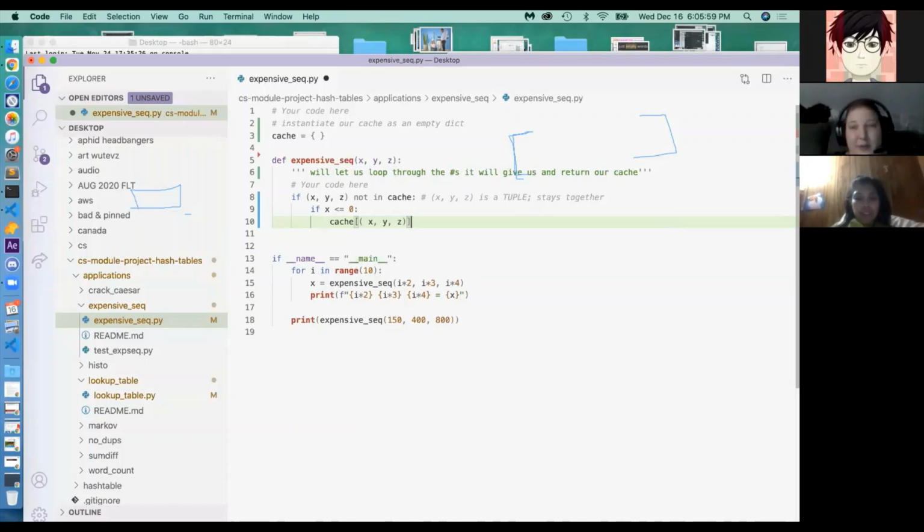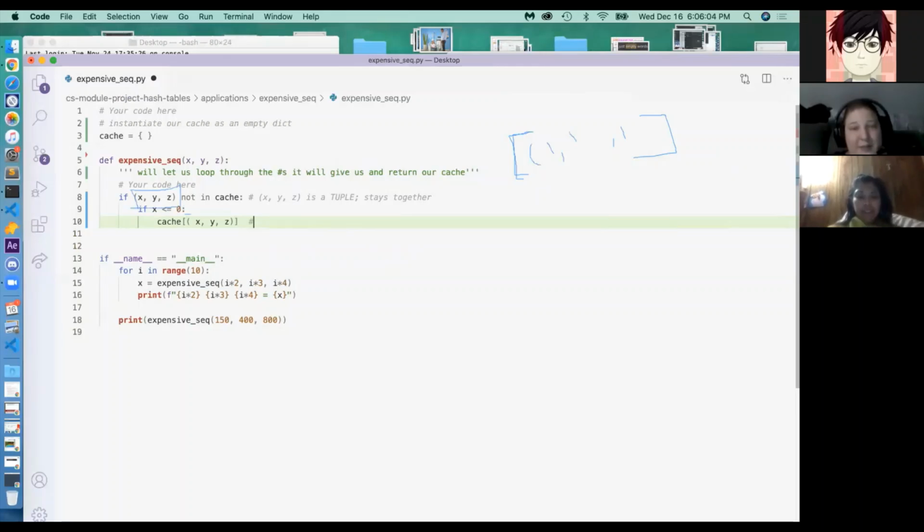So again, they could be numbers, 1, 1, and 1 perhaps, equals y plus z. All right. I don't need the parentheses. No parentheses there. Else.